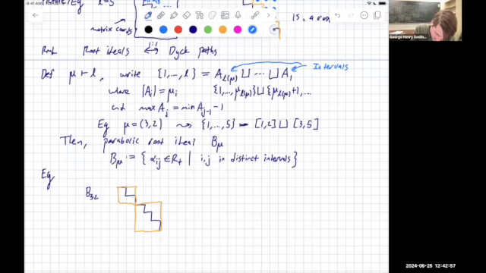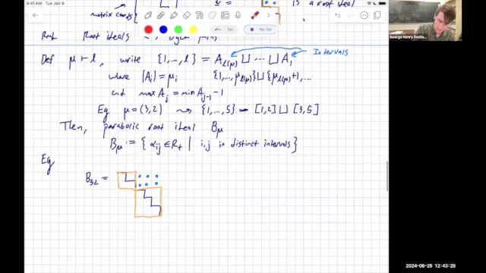But then I have all of these other roots outside of there, because the i is in the first interval and the j is in the second interval. Okay. And so sometimes it's a little faster to just draw out this picture, because all you need to do is draw, going from bottom to top, these boxes based on the size of the parts of your partition, and then exclude those roots and include everything else. Okay.